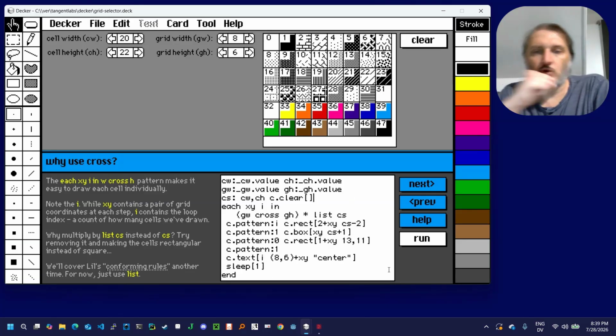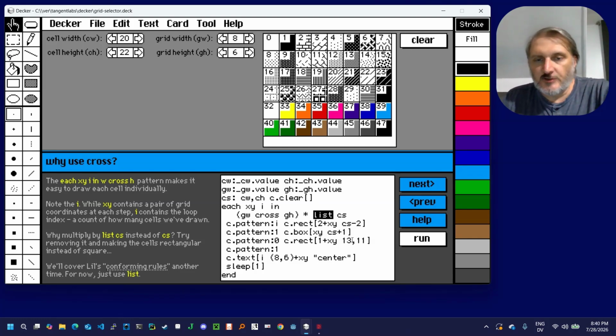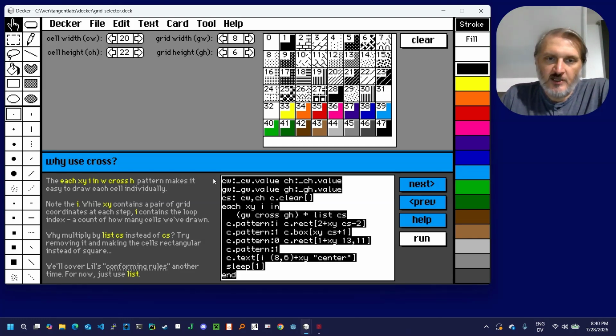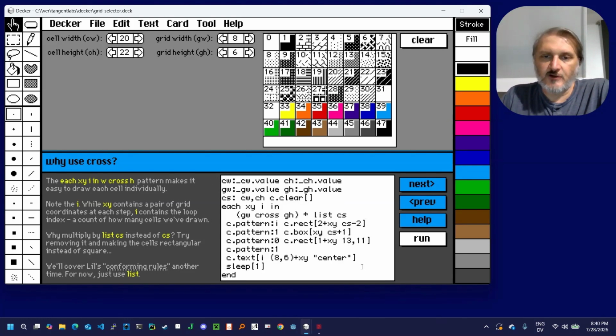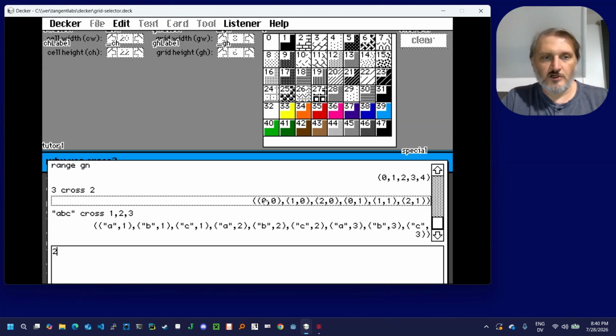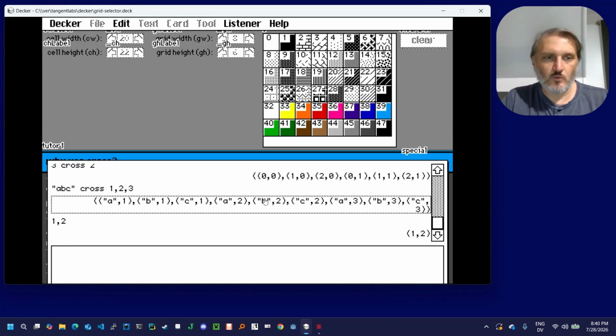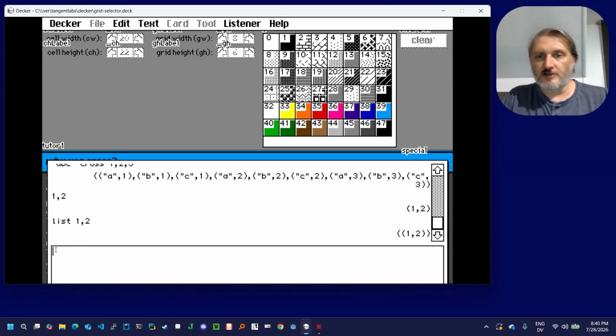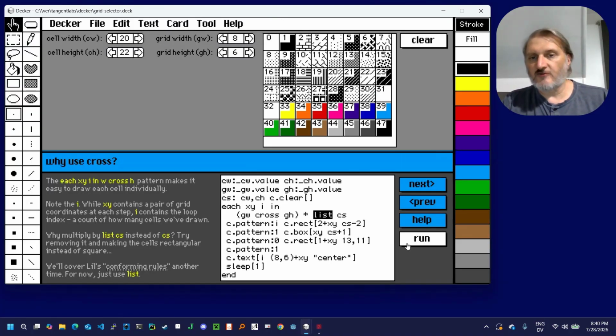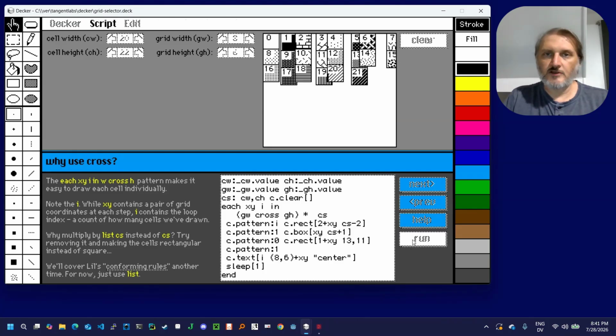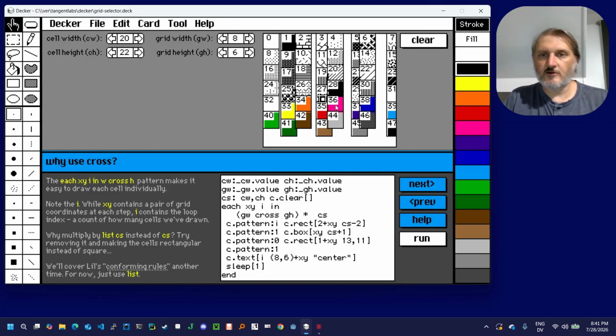So just one small thing, you'll see when you actually use the grid selector component that you get a script very much like this as your default template. And you might be a little surprised by this list word here, because what list does is it takes this thing, which already is a list, and wraps it in another list. List 1, 2 is a list. And then when we write list 1, 2, we put that inside of another list. And this is going to be provided for you so you don't forget it. But if you remove it, you'll see that the grid is corrupted.